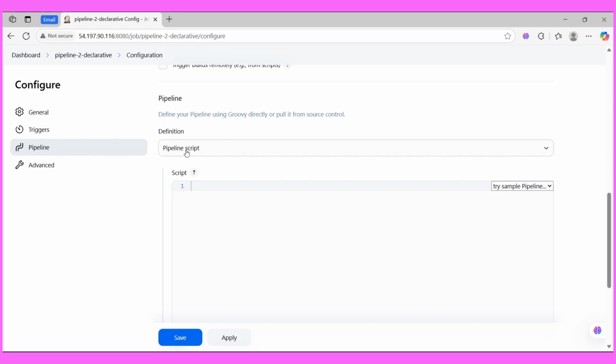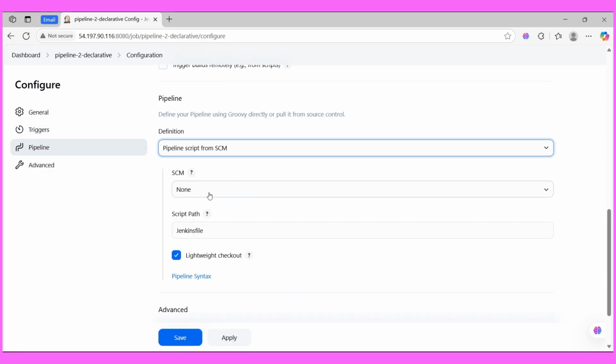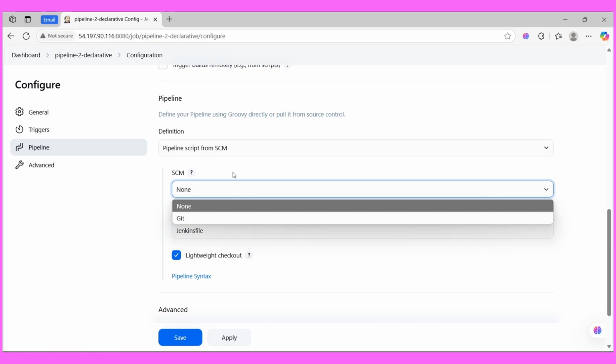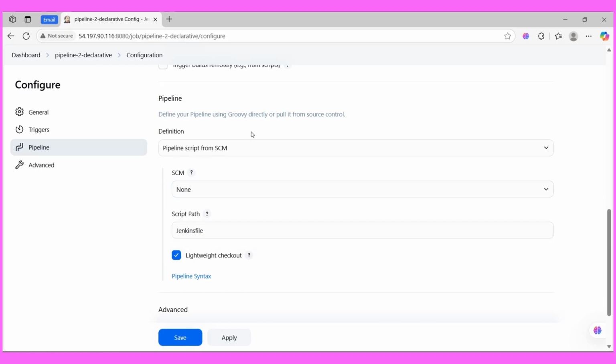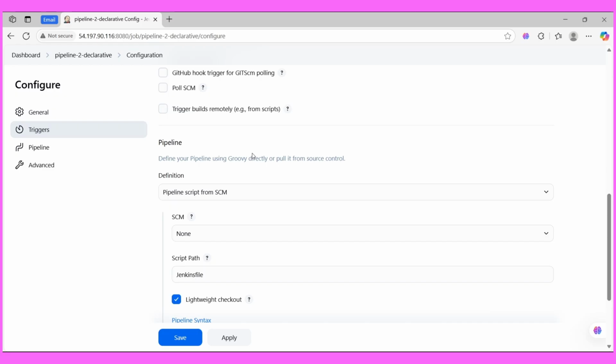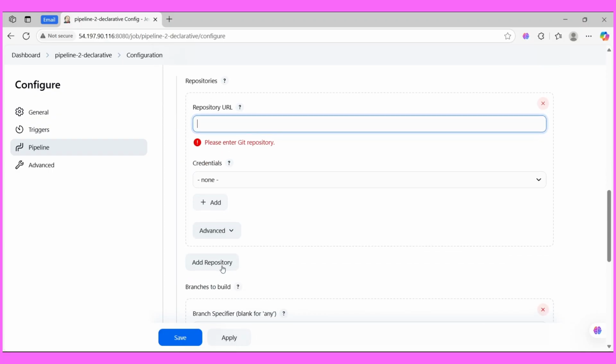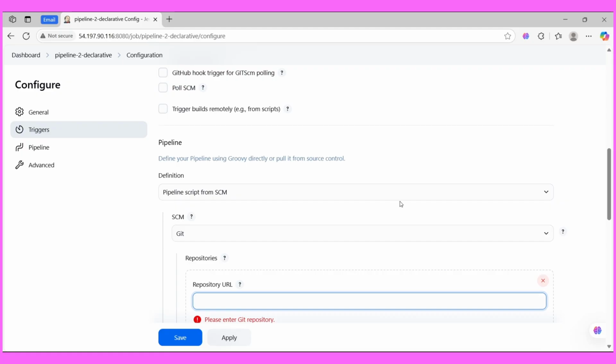The first option is always Pipeline script. The second one is Pipeline script from SCM, source code management. For source code management I can go with Git. If I want to add further source code management or version control systems, like Bitbucket or others, I need to add the plugins. So if you need to add additional things to the Jenkins integration, you need to add that plugin within Jenkins. In our use case, I have only Git. In Git, I need to specify the URL, the path, the credentials, everything. This is a use case which we will handle later on.